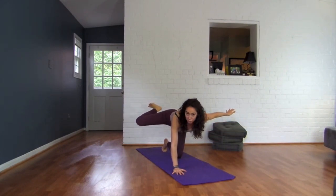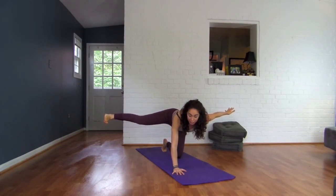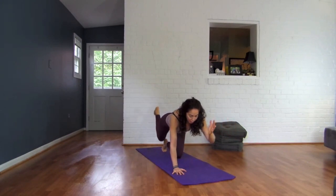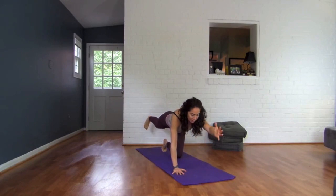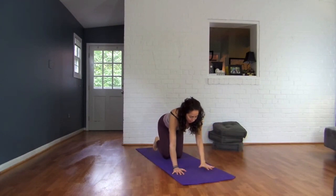So let's say you want to continue to build your strength. You can also work on extending your right leg straight. Inhale back through center. Exhale, underneath, bend, curl in. Inhale, extend, last time. Take it off to the side. And then come back through center and release.